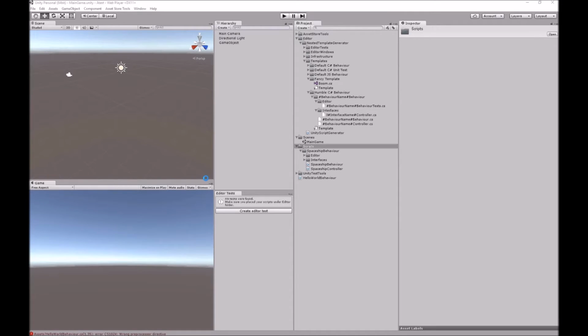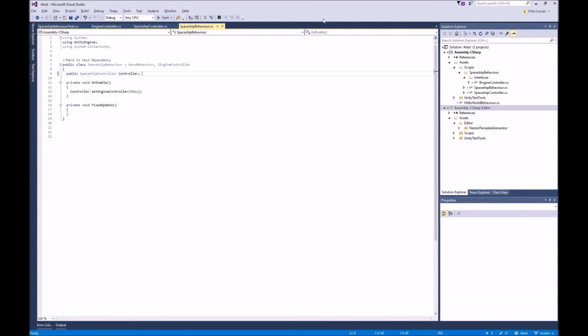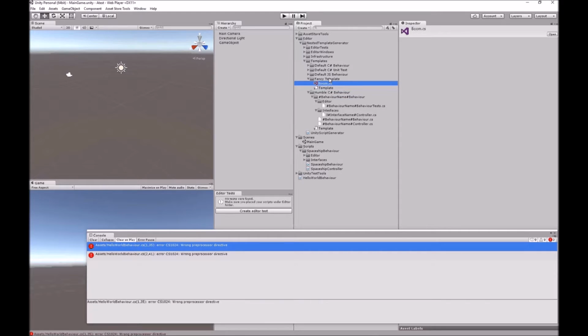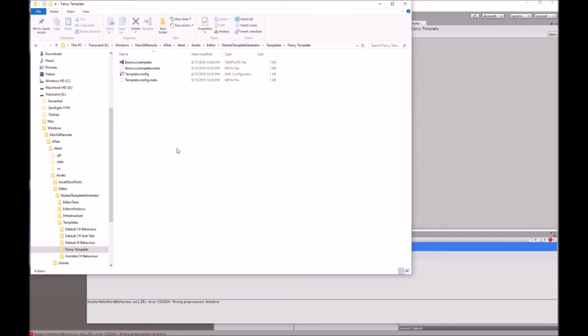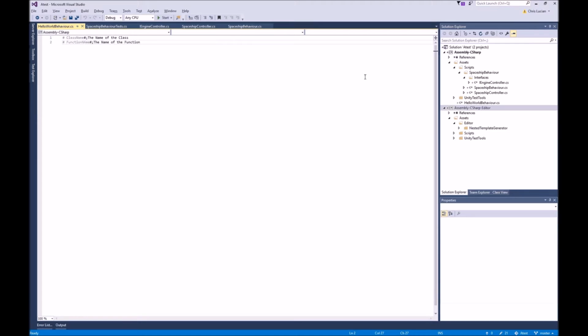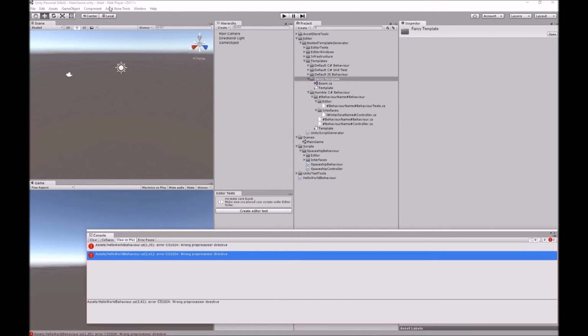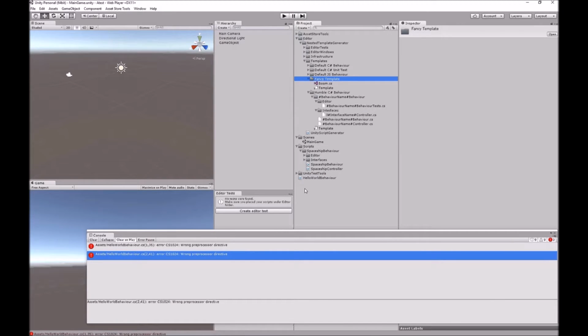Change the file, make Unity rebuild. Template, no longer .cs. However, it hasn't recreated the template. Import all, re-import. So take a minute.